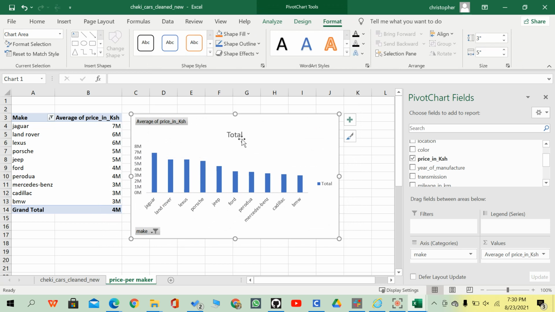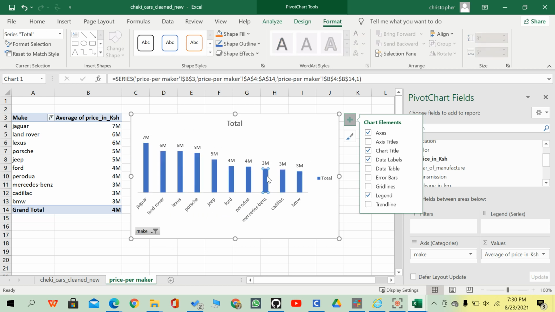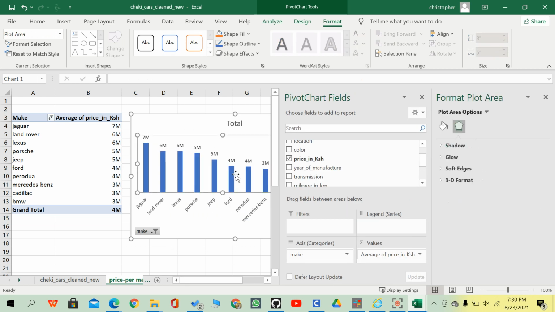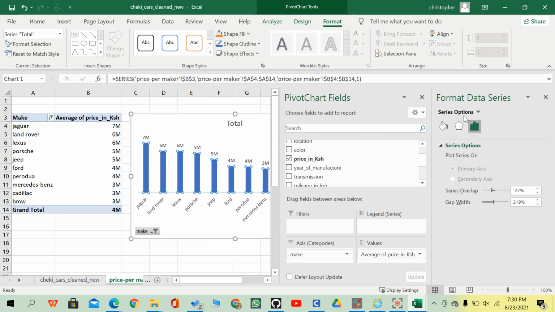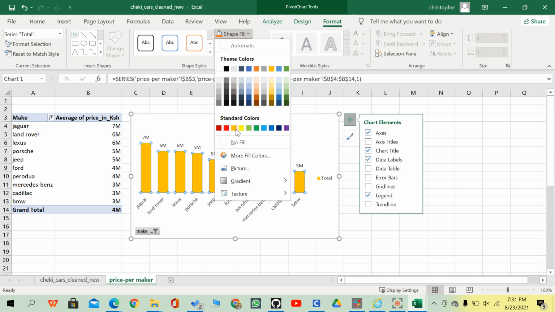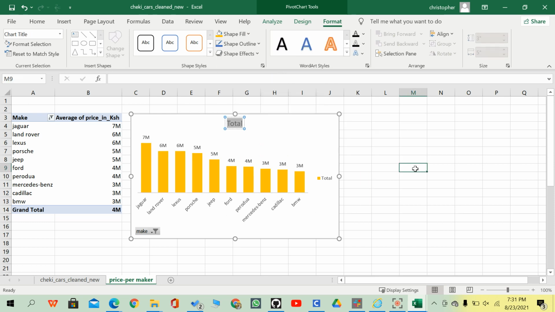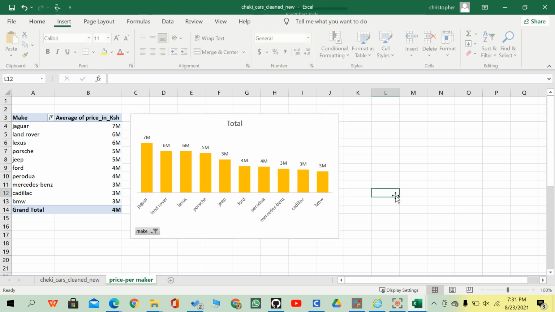And you can just remove the grid lines, remove these ones, and add a bit of data labels. So just depending on you, and then you can hide these as well. The other thing you can do is change the gap widths of your bars. So you just double click, then go to format data series, and then you reduce the width to something, and you can actually change the color by going to format, and just do all that you want to do. You can change the title and remove the legend because it doesn't tell you anything.